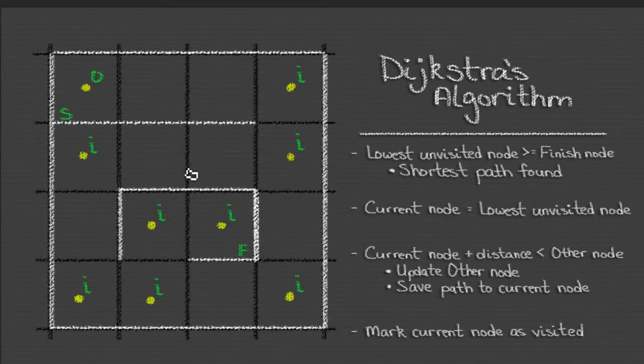So step 4 is to go through the list and see which one has the lowest number, which is the starting node. And the first question we're going to ask is, is this number greater than or equal to the finishing node's number, which is infinity? And no, it's not. If it was, we found the shortest path already, and we can just trace that. Otherwise, we're just going to keep moving on to step 5. So step 5 is set the current node to the lowest number, which is this number.